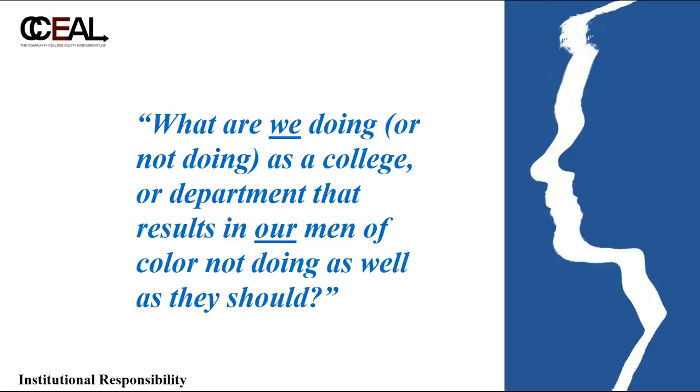And what we're seeing is that embracing that way of approaching your work has a direct relationship to student success. So it's important for us to start thinking about this as not just a way of thinking about students, but a way of moving our institutions towards better supporting success for our men of color.